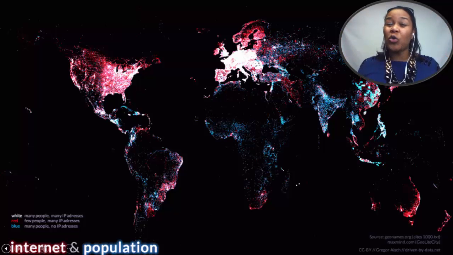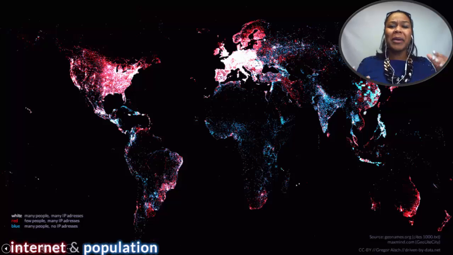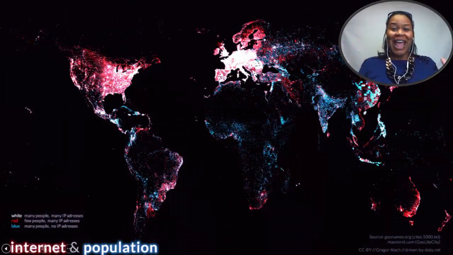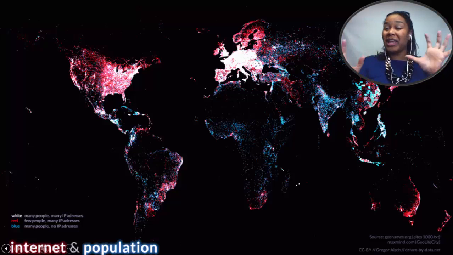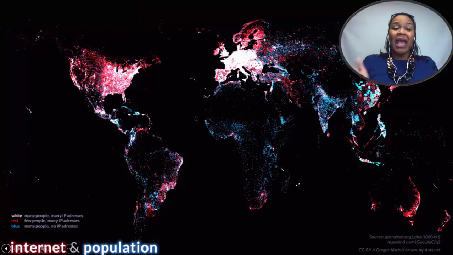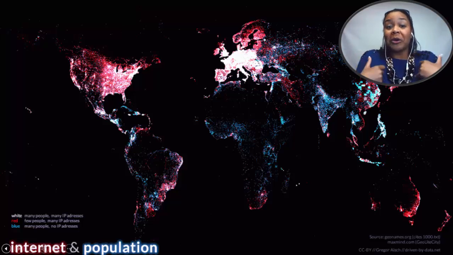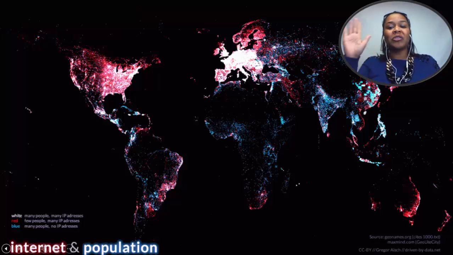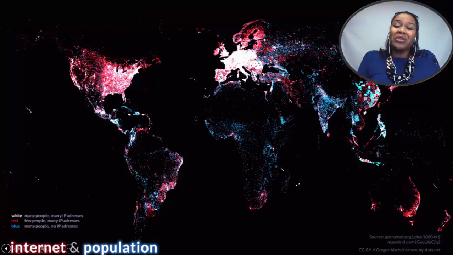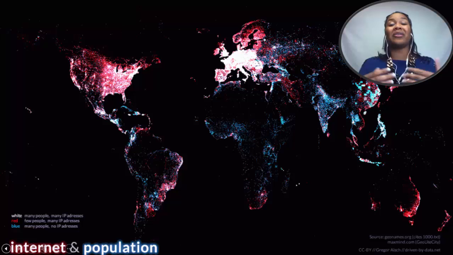This is a really cool map by Chris Harrison, and he talks about the internet connections around the world. And so you see the dark and the shadows of the digital divide, right? Most of the internet that's being generated are the light colors, and it's being generated by mostly who? Yes, us, the United States and North America, as well as Europe. Most of the information that's being broadcast is between us two, while the rest of the world is not really participating in broadcasting their ideas and their information.